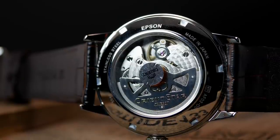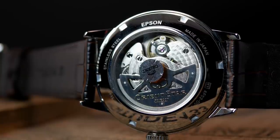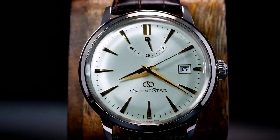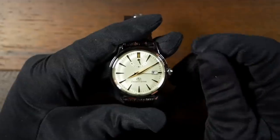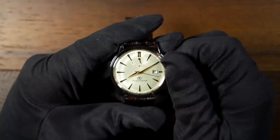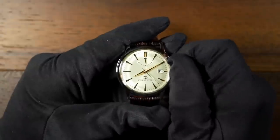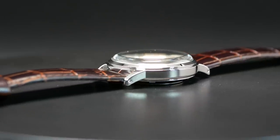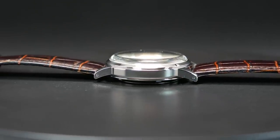I have seen some better movements, but this is a definite improvement over your standard Seiko NH35A. Back to the front, at the right you have a signed crown, which is a little smaller and does have simple knurling, but I think it looks good proportionally to the rest of the case. It's also fairly easy to wind and pop out when you need to set the time. And you also have drilled lugs on the case, which you might wind up needing sooner than later — but we'll get to that.